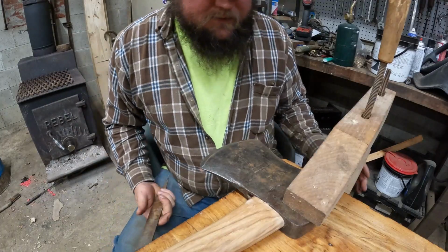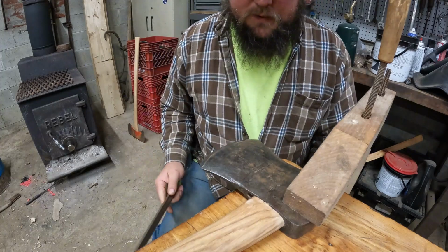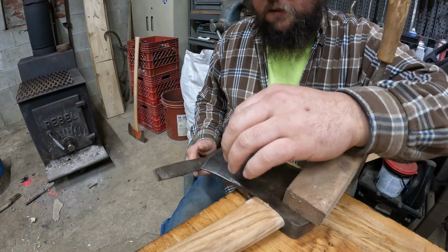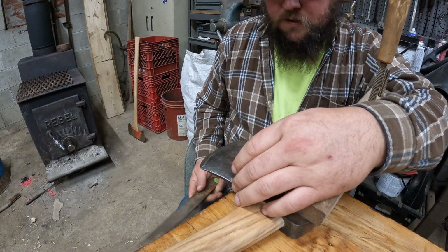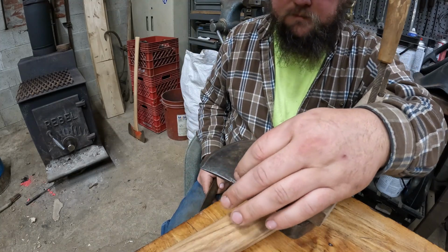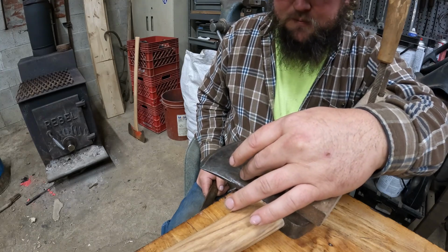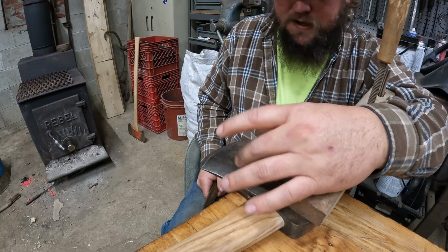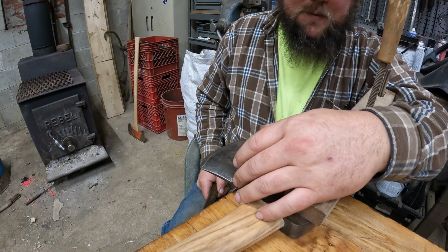All right, I got these handles all put on, everything cleaned up. This is my process for sharpening these. I do it a couple different ways. One way is I use just a flat file, clean them up. These axe heads are old. People's had them on bench grinders, hand grinders, everything else. So I can't really mess it up.